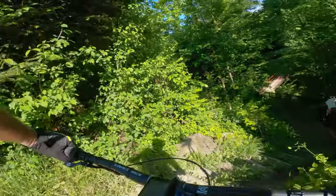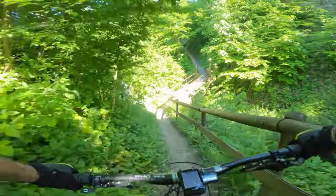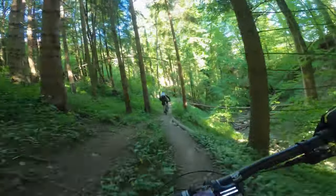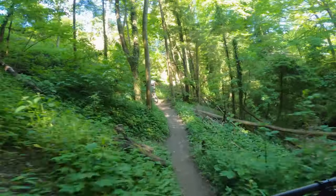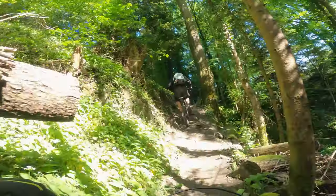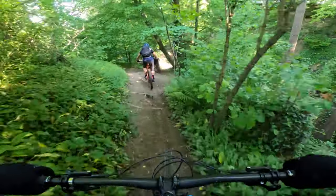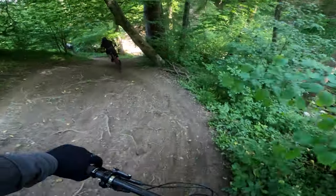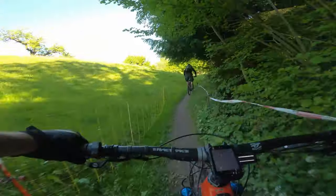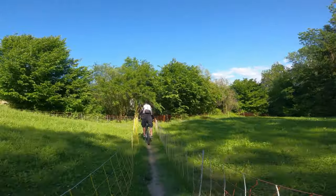If climbing is not your thing, you could always take your bike on the train from Altstetten to Stors and navigate from there across to the start of the first trail near St. Anton. This tour is probably a good option for early and late season riding since the highest point is only at about 1,100 meters. However, I would probably avoid heading up in wet conditions. While it may not be the best choice for beginners, more advanced riders will definitely not be disappointed.